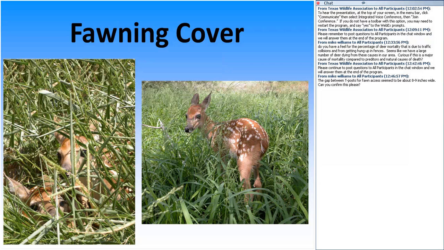And the years where we tend to have a lot of fawn cover tend to be wet years. They also tend to be years where the nutritional environment's really good. So it's hard to know if the fawning cover improved fawn numbers or the nutrition improved fawn numbers. There's a real need for some research on this, and let me tell you why I think this is true. Because this is a situation where a manager can do something, and one of the things they could do is go out and manage their habitat to produce fawning cover.